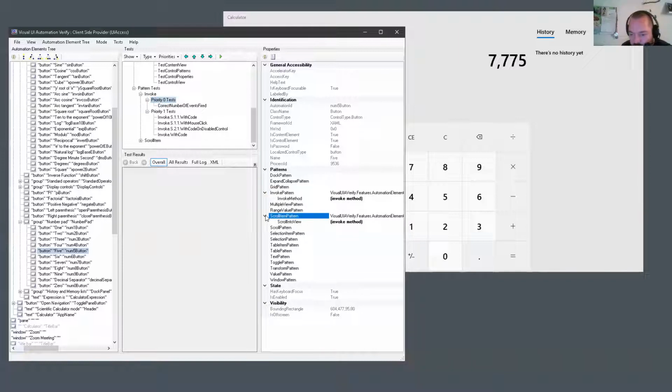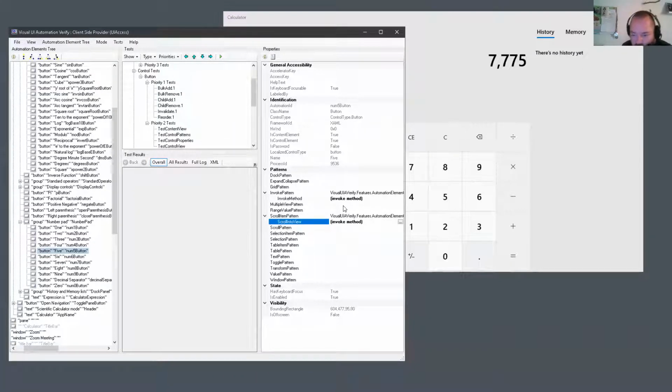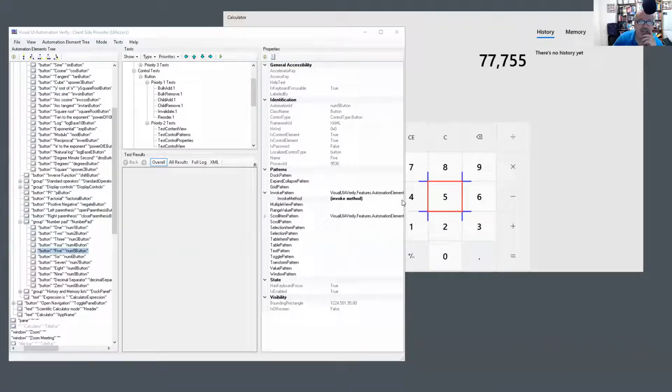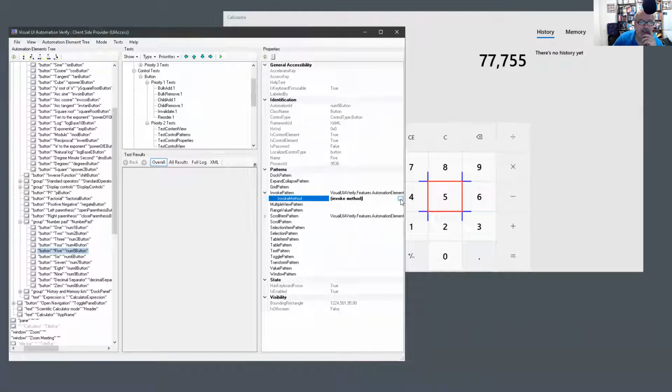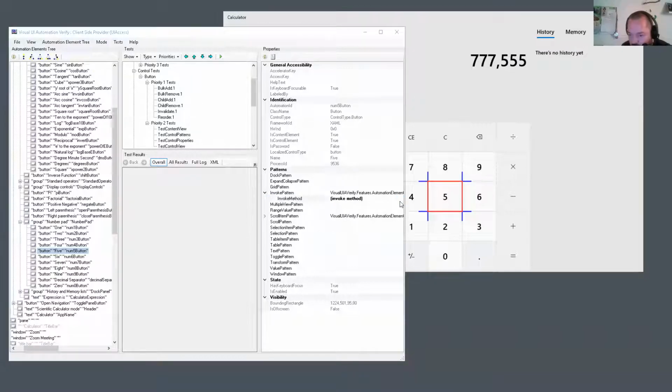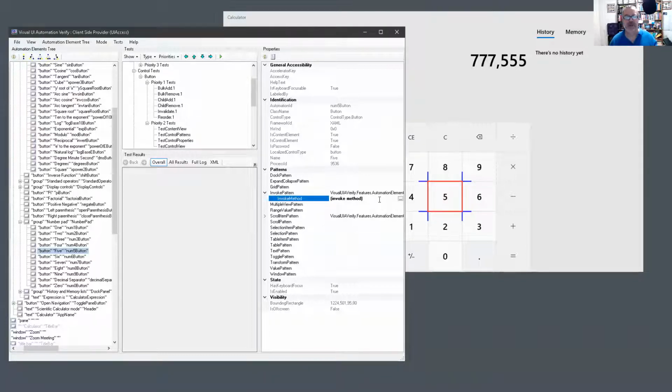No, it's just one has the invoke method, apparently. Probably able to click it and it will do stuff. And then you invoked it. Yeah. That was, if I remember correctly, the default action I can send, basically click it, right? But do whatever the default thing is.